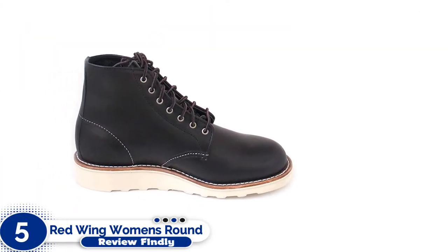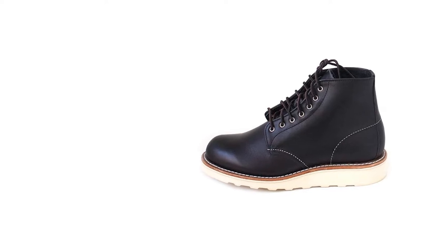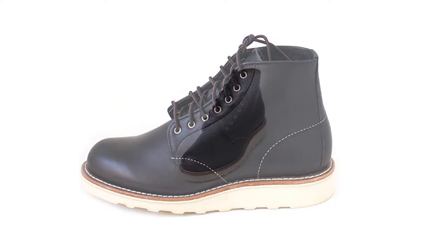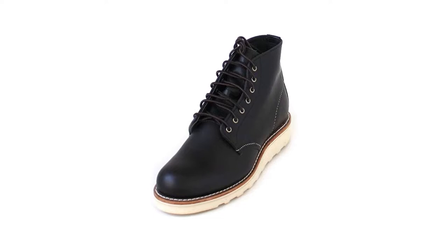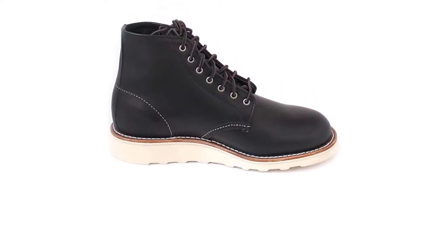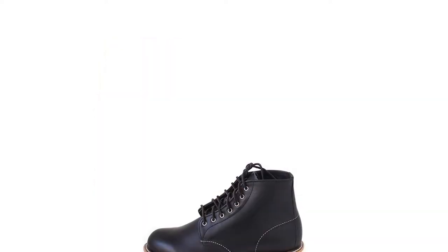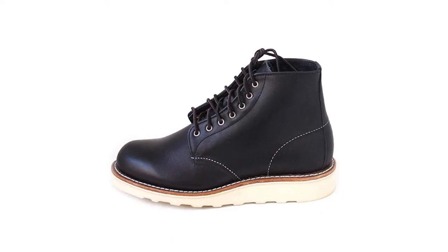Number 5: Red Wing Women's Round Leather Boots. Red Wing's classic round toe boot was originally developed for farmers back in the early 1900s. When the company found out that many women were wearing men's round toe work boots, the company decided it was time to make a version of this boot for women. Like the original men's boot, the women's version features a wedge sole that offers stability while also creating a thick outsole for plenty of shock-absorbing cushioning. The lace-up style allows for adjustments to fit the contours of the wearer's feet, while the oversized toe box preserves room in the toe box.